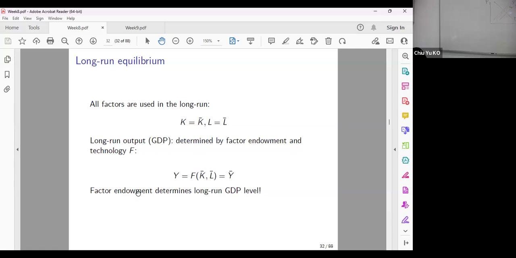We have One Belt, One Road, right. The Chinese government tried to import many foreign talents to the Chinese economy, same as Hong Kong, right. We have high-level talent, right, that increases L, right. And technology F is very difficult to improve, but we try, right. And that's why AI, right, will improve our productivity, right. So that's why F is very important, right. That's what all the governments in the world, including the Chinese government, are trying to do, right? Improve L, improve K, improve technology, right? But anyway, in the long run, they are kind of fixed, right?